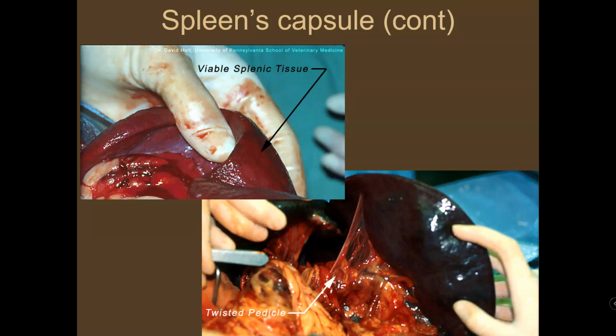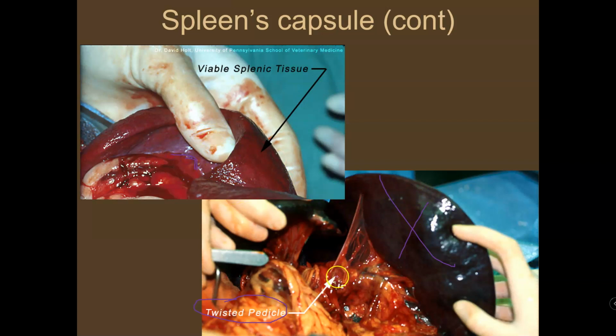If the spleen twists even slightly, that leads to what's known as a twisted pedicel. If it twists, it kinks the artery. And if the artery gets kinked, it kills the whole spleen. So notice how in this case, this spleen is necrotic. That is dead spleen. Versus here, everything is nice and red and happy looking, although we do look like we have some bleeding going on right there in that case.